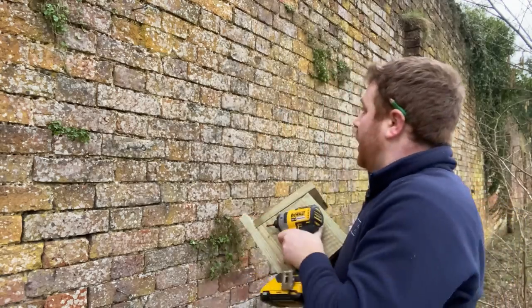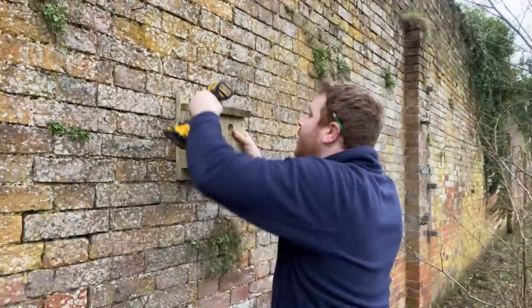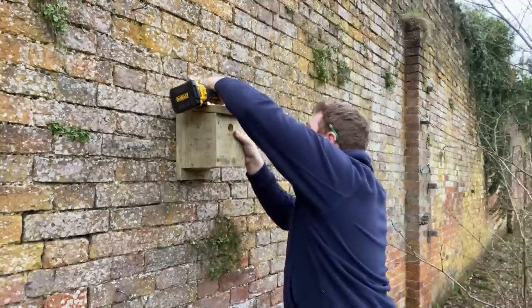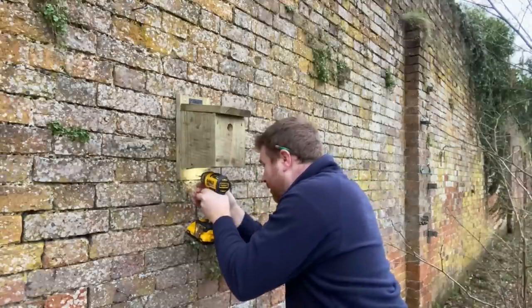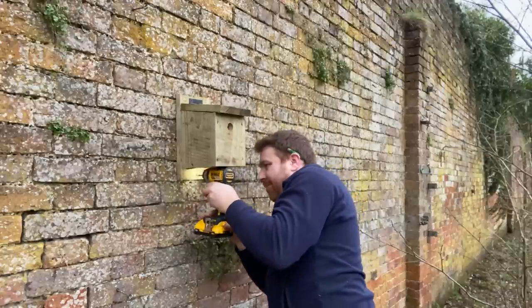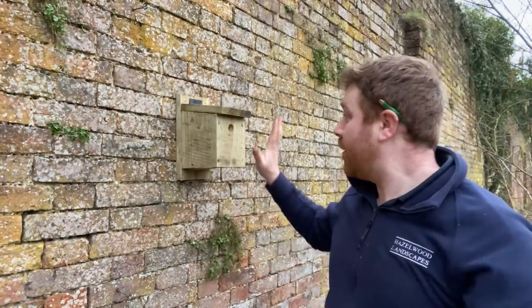So then line your box up, and hopefully I'll put the holes in the right place. Took a few goes, but yeah, in at last. So there you go, one sturdy solid blue tit box mounted on this wall.